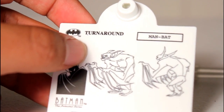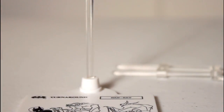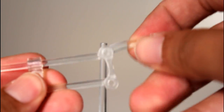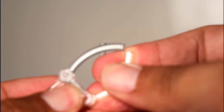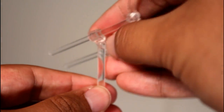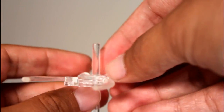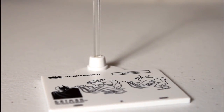I'm going to go ahead and assemble the figure stand now. You just pop that little part in, and then up here you have this other section. The clamp opens up and then this part slides, so you can get not only the figure held in, but you can kind of position it forward and back along the figure stand.